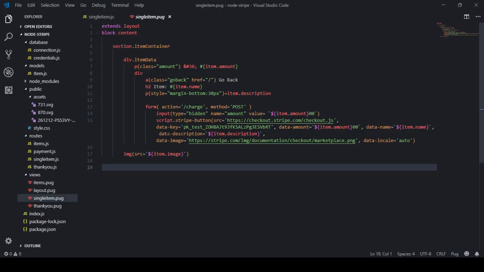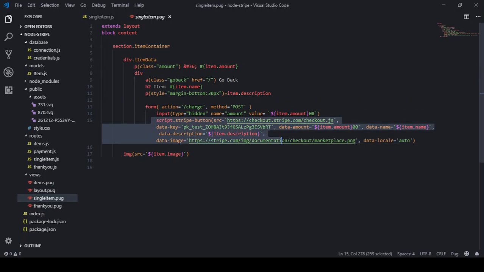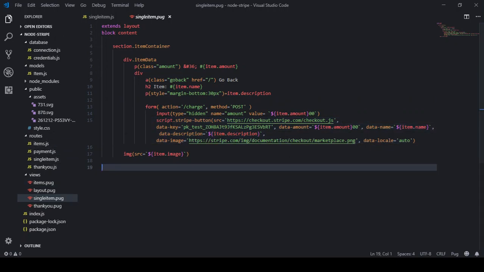So let's keep moving. Already here we're passing the amount that we're going to charge and the form. Okay, so we expect this to go to payment.